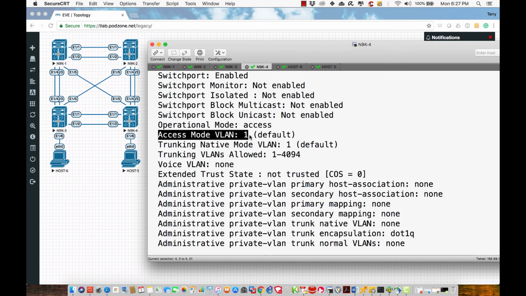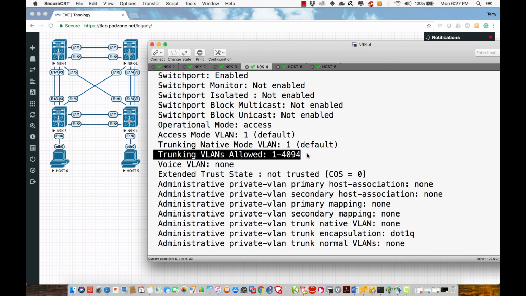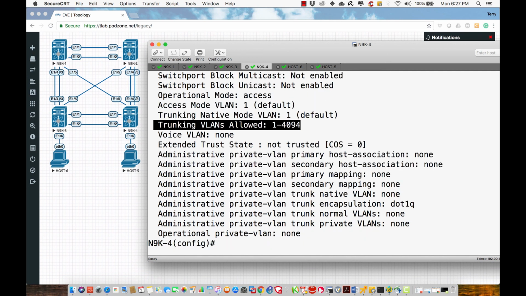But by default, the VLAN running on this interface is going to be VLAN 1, which is the default VLAN. Should it be allowed to operate as a trunk, it will support VLANs 1 through 4094. So with this, let's wrap up this portion of the demonstration, and then we'll move on and start taking a look at trunks after we discuss those particular constructs.